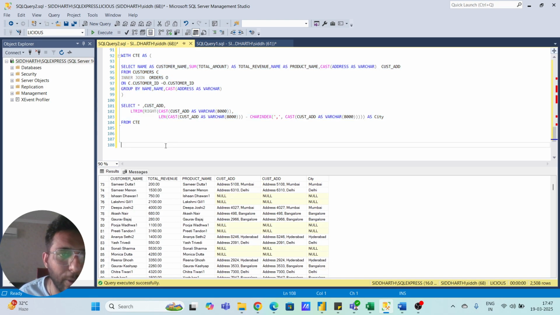I hope you are able to understand. What we are doing is taking the L trim right of all the information, which is Mumbai, and then taking the length of that customer address and minus the char index, and then giving it as city, right? That is what we are doing, but I don't need all these columns.